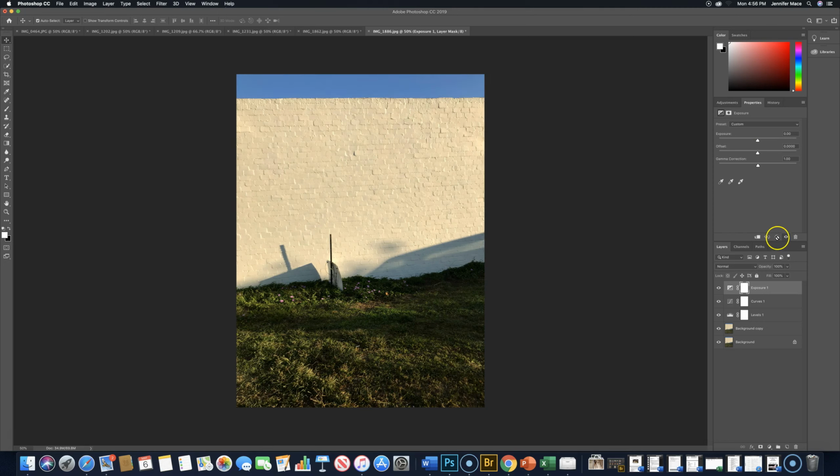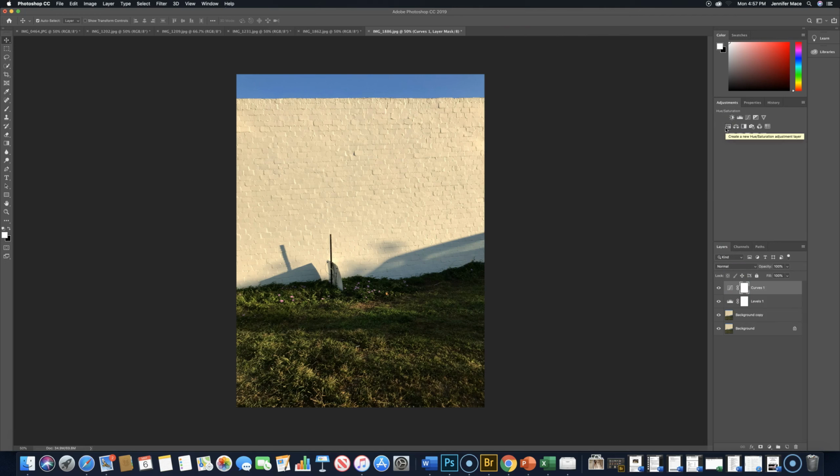And here's, well, I guess I set it back to 0, but I don't use this a whole lot, but that's what it does. You can play around with it. I'm going to go ahead and show you how you can delete a layer. So I have this layer highlighted, and this down here is our trash can. So what I'm going to do is drag it to the trash can and then let go, and it deletes that layer. I really don't need it.